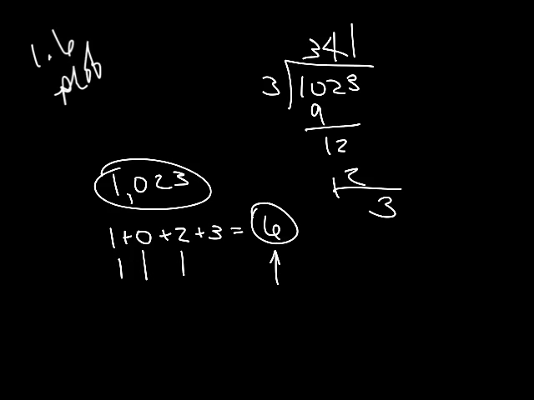1 plus 0 plus 2 plus 3 is 6. 3 goes into 6, so 3 goes into that. And that's just a real quick, easy way to find out if 3 does. You have to try some other things to see if like 7 and 9 and some of those go into it. Because like number 6, 5 plus 4 plus 3 is 5 plus 4 is 9 plus 3 is 12. So 3 goes into 12, so 3 goes into 543.